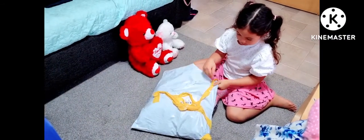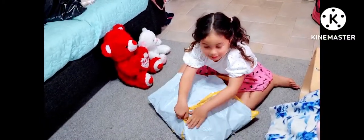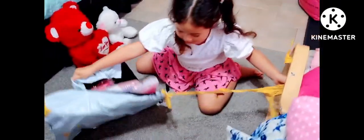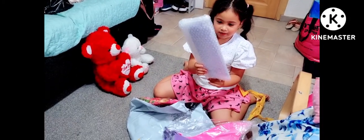So let's see what we have. Guess what we have here? Guess what she has inside of this plastic. This is Rapunzel. This is for Rapunzel. Wow. And this is Mermaid. Wow. Wait, and what is that?